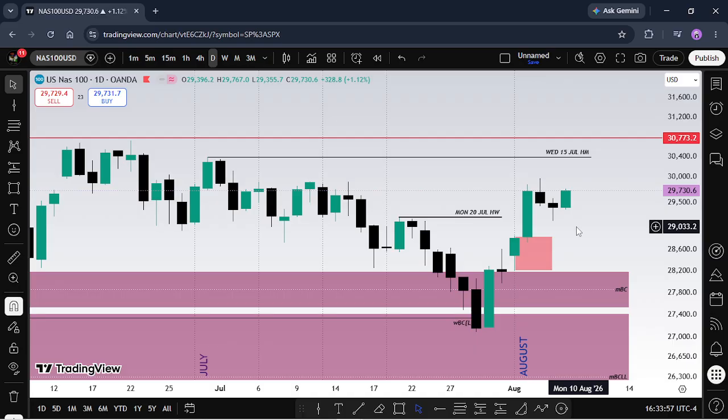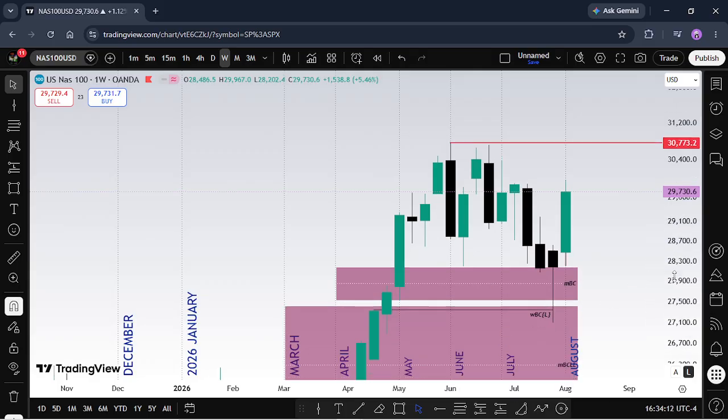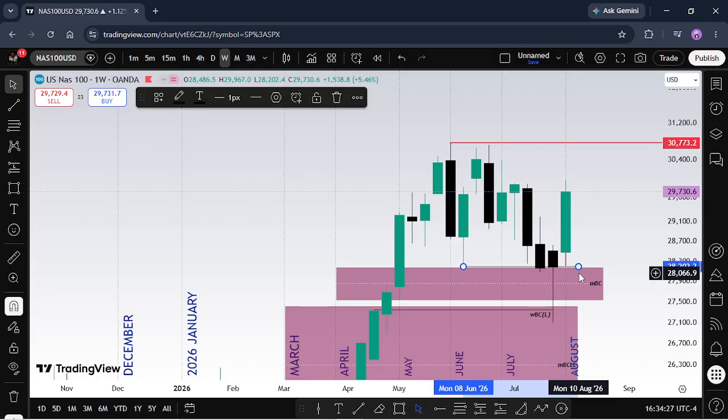Okay, let's go to four-hour charts. I don't think there's anything significant in the weekly time frame. Is it that price took this liquidity? Could that be a factor? Let's see. All right, this is a monthly bullish fair value gap. Let's just say that. All right, price took liquidity, June liquidity.